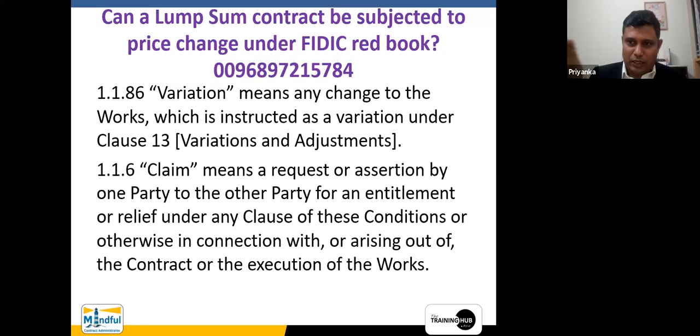Within the same specification, you have grounds for argument. On one occasion, they talk about BS 8110. On another occasion, they talk about the European code. Suppose the European code gives a more stringent requirement than the BS code, but as per the law of the country you are supposed to go by the BS codes. Say the Muscat Municipality in Oman says the structural design has to be done by BS code. In Sri Lanka, the Sri Lankan authority will say it has to be the BS code. So the engineer has erroneously inserted a Euro code, which is more stringent and more expensive. Therefore, the contractor can have a relief, saying this is not appropriate. Therefore there is a claim for relief.